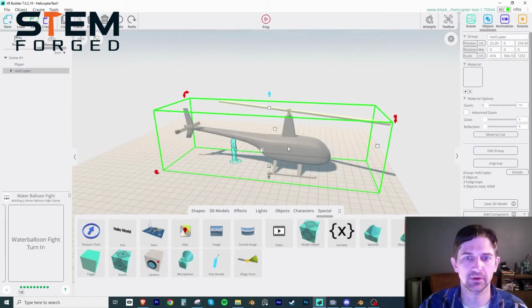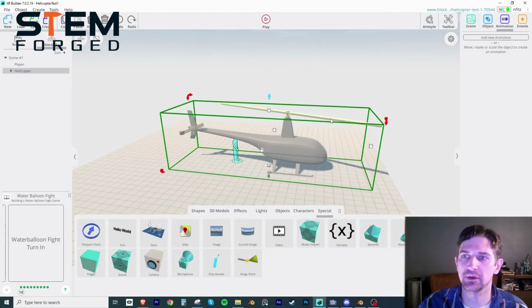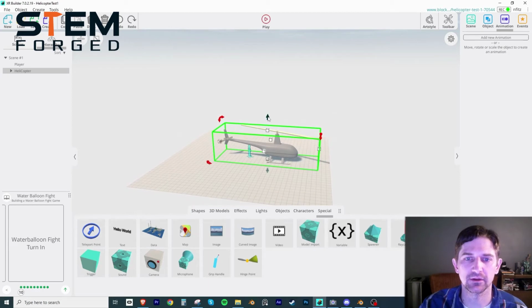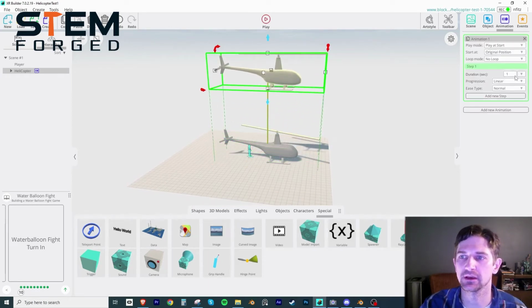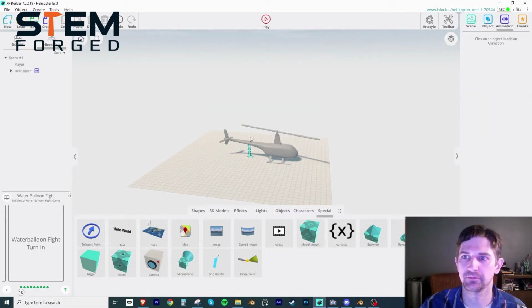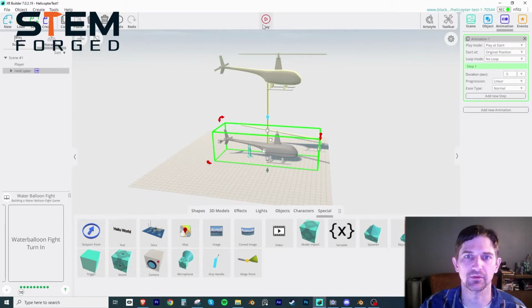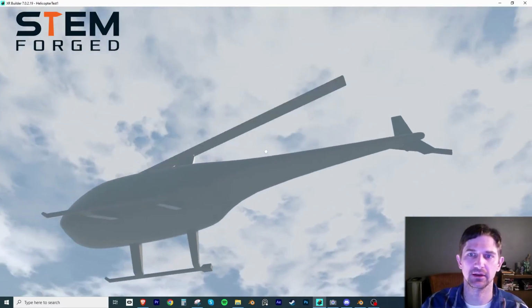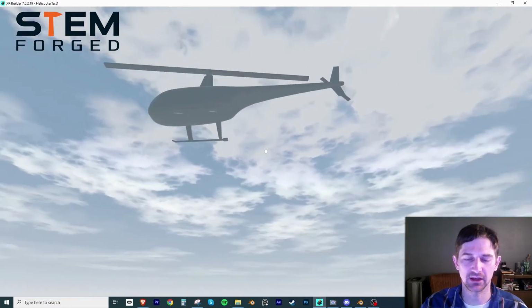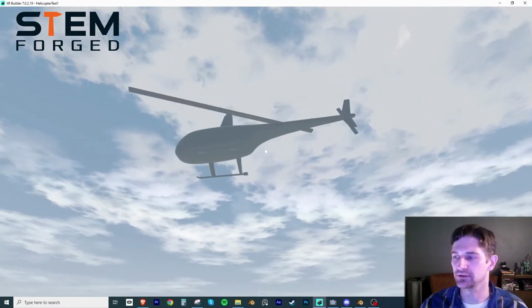And now we can even add an animation here. So we'll make it look like our helicopter is taking off and maybe hovering. Oh, look at that. And now it's got the propellers animating, everything is together as it should be.